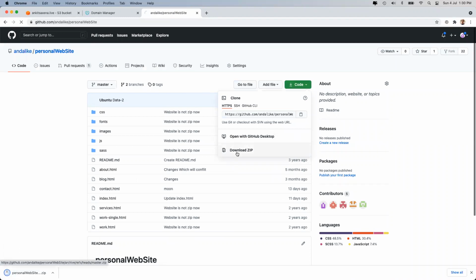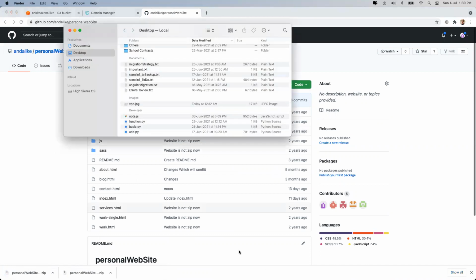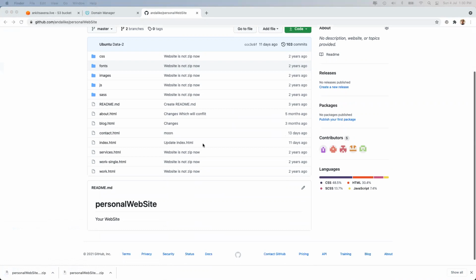If in case you happen to know Git, you might want to do a clone in this scenario. So once the object is all downloaded, let me just go and upload it from here to my bucket.